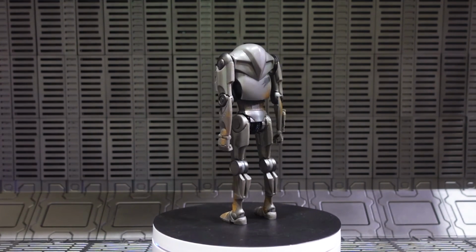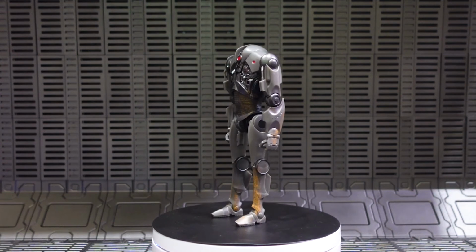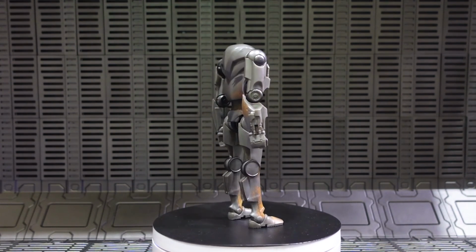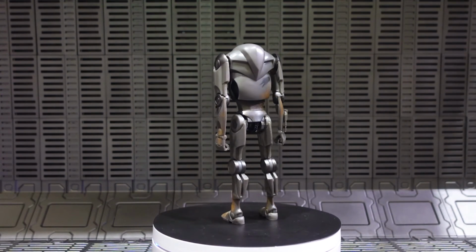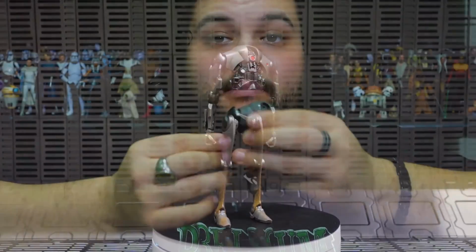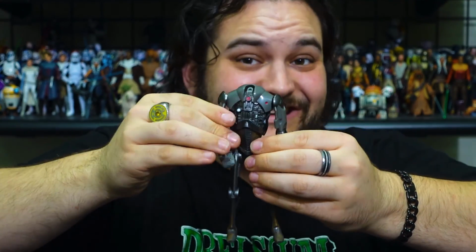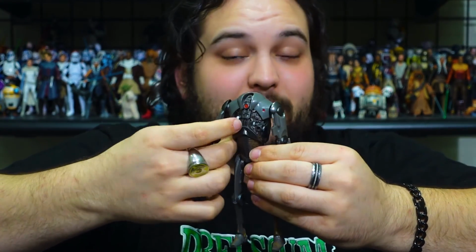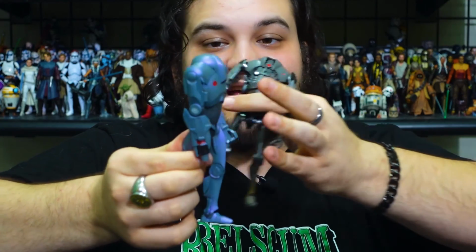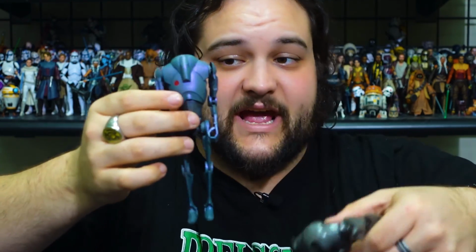But I love it. Everything's in the right place. You got that big center red optic looking indicator light. You got the little white one down here to the side. And I'm hoping maybe we'll get a Gaming Greats Super Battle Droid in the future where he has the proper rocket arm, because technically the B2 of Republic Commando is a B2HA because it's got the rocket arm attachment, not the wrist blaster attachment, but it's on the right instead of left, as with the now canonical configuration of the B2HA.